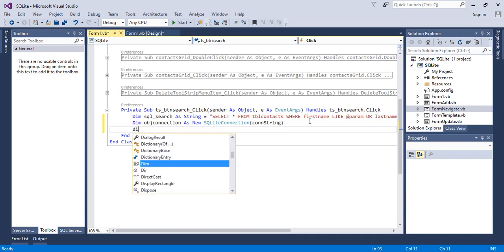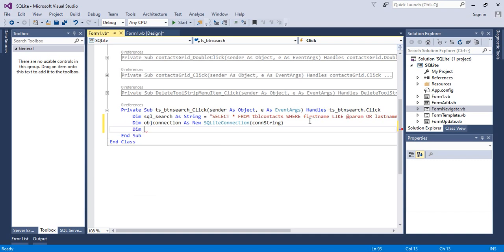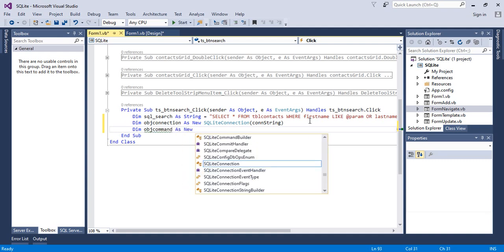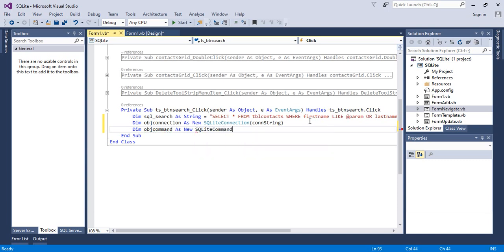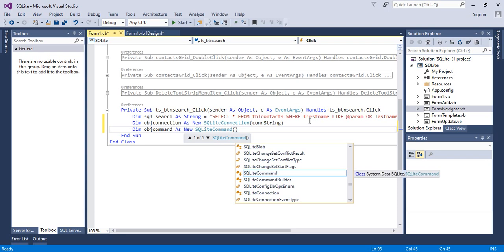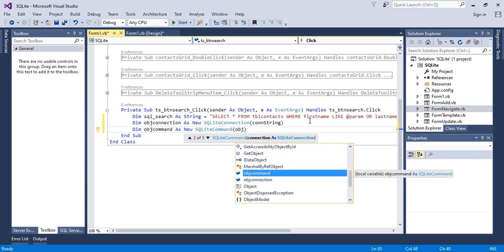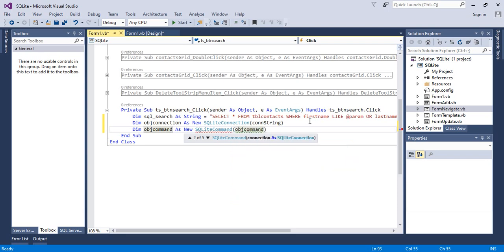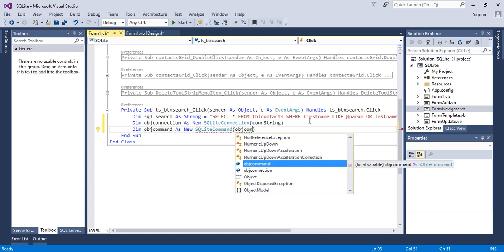I will also create a command object named objCommand As New SQLiteCommand, and I will supply the connection object as its parameter, the connection object, sorry.